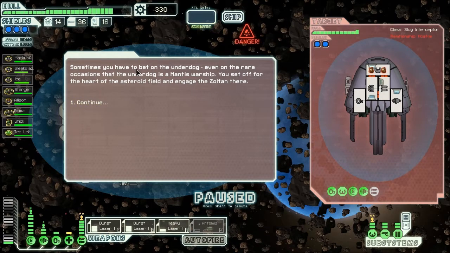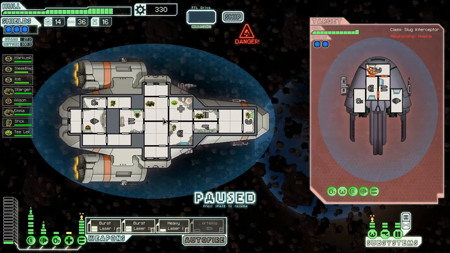Sometimes you have to bet on the underdog. Even on the rare occasions that underdog is a Mantis warship. You set off for the heart of the asteroid field and engage the Zoltan there.